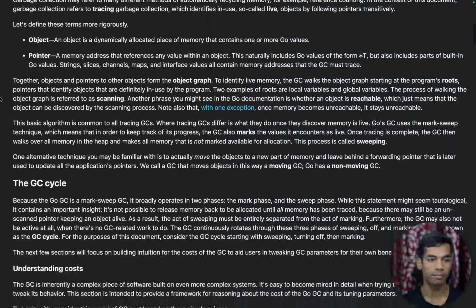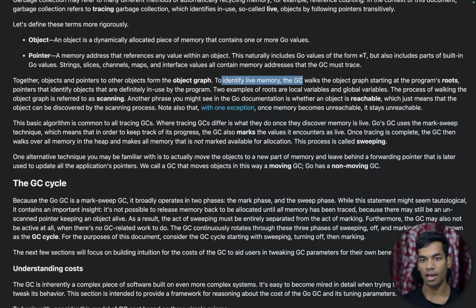Pointers to other objects form the object graph. We have a pointer which acts as an edge, and that pointer could be stored inside an object pointing to another object, which internally could have another pointer pointing to another object. So yeah, we have a graph, not a tree specifically, but a graph.